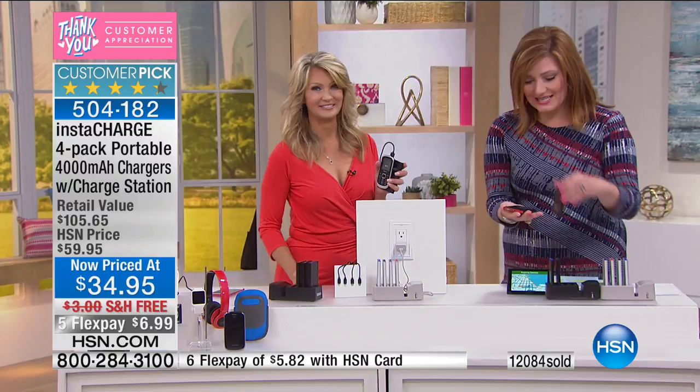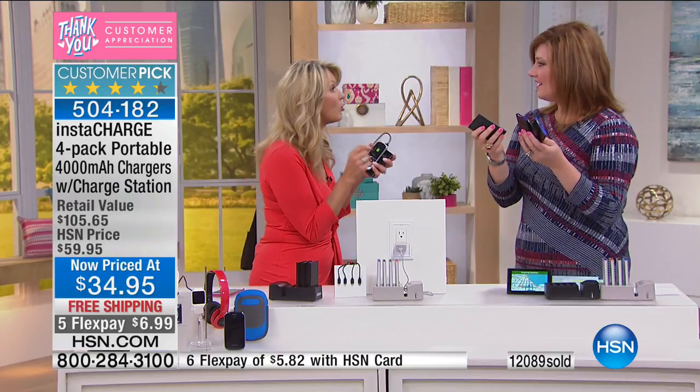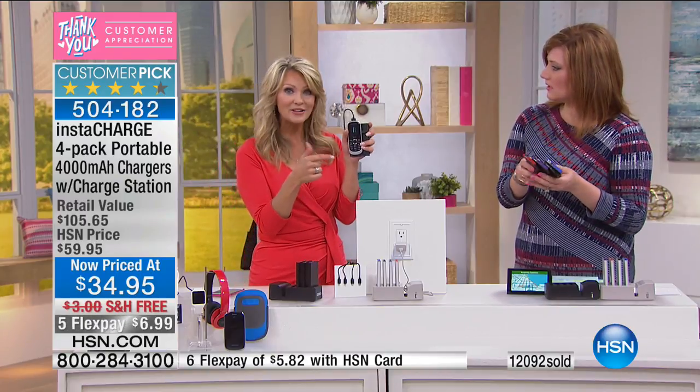And it's not even a deck of cards. Right? I mean, seriously. It's just a little bit bigger than a credit card. It is. And yet it's the whole power to fill up a whole phone. That's incredible. You usually do it overnight, you plug it in and you wait 8 hours for your phone to charge. Sure. You now can do it anywhere without having to be plugged in.